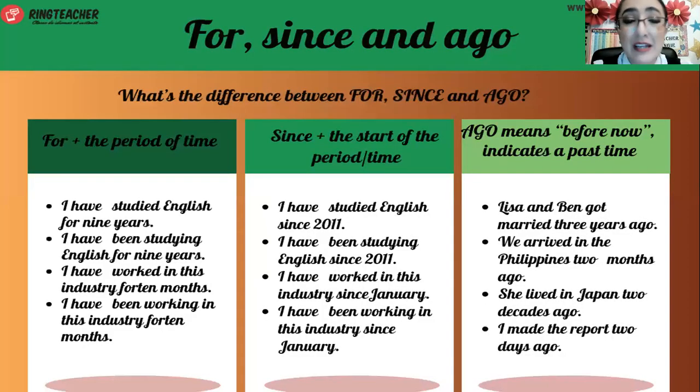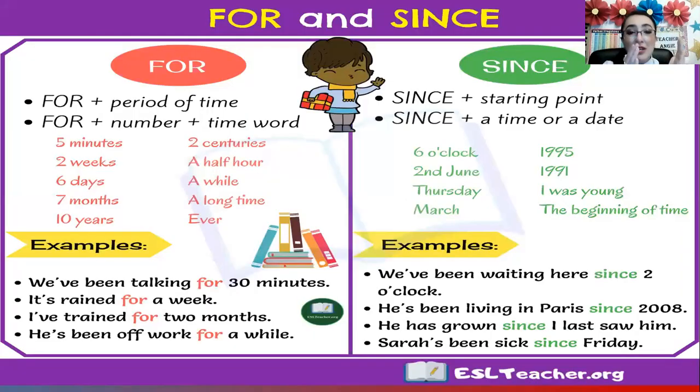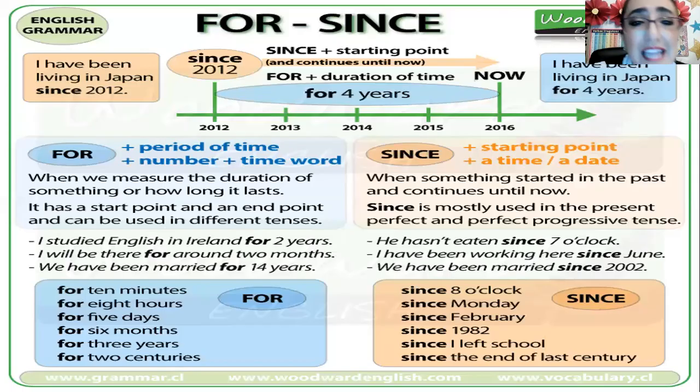Also, we were talking about for, since, and ago. Do you remember? So time ago, en el pasado, since, for, and when we are going to be using for and when we are going to be using since. Okay, remember, since has a starting point and it hasn't finished, and for is going to be that period of time. It's already done, and that was a period of time, and since is the date, the hour in which something started and it continues till the end.